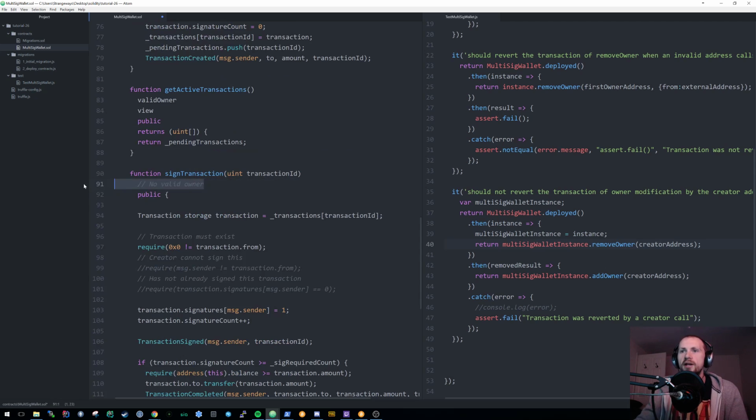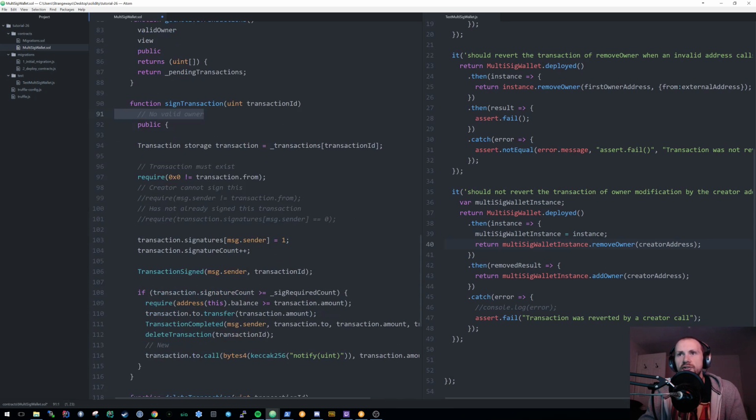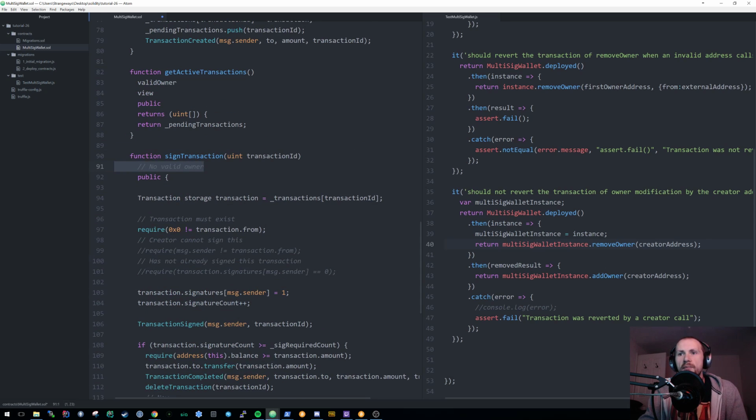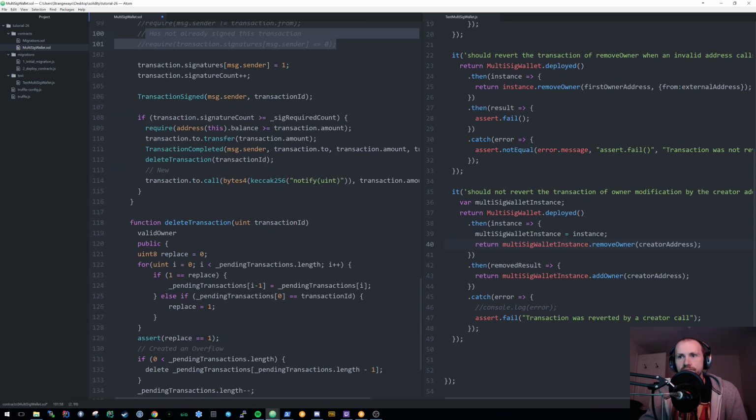Because as you've noticed here, when I actually did this, this was the only thing I was supposed to leave, the no owner check-in, which meant there was no valid owner being checked when you were signing a transaction. What I also did was remove all the conditions from here, which I highlighted in the previous tutorial: that the owner was not applicable to sign this contract, that the person who created the transaction was not applicable to sign the transaction, and that one person could not sign a transaction more than once.